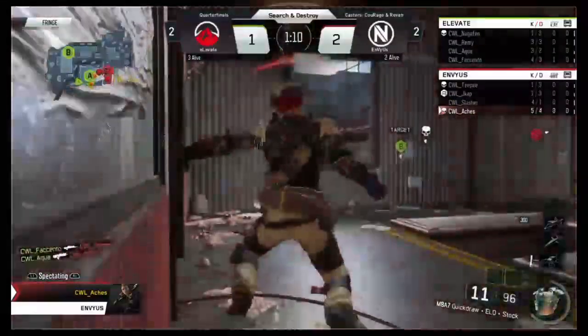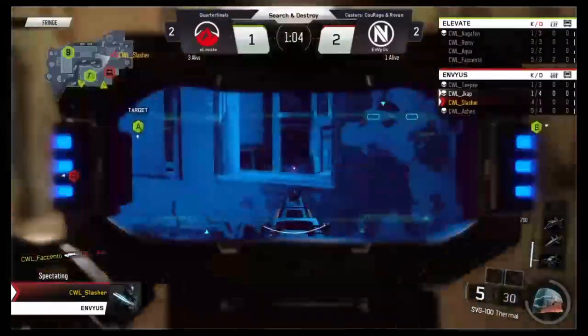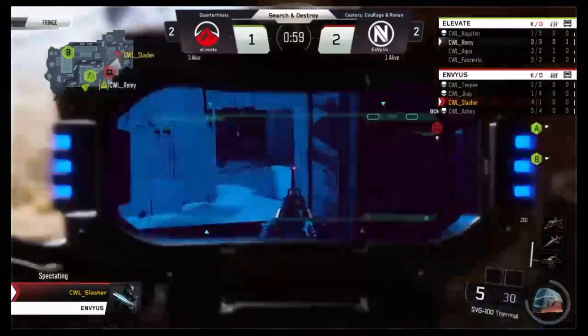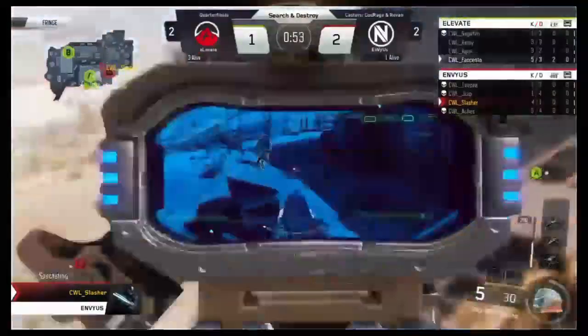Aix has first blood. Can he get the second? He cannot, as he gets shut down by Aqua, and now it's all down to Slasher in a 1v3. Slasher watching from this top Granny's area still has to plant the bomb as well. Not the position you want to find yourself in. I wonder if Elevate recognize that they have the bomb down. Slasher will begin to peek over.